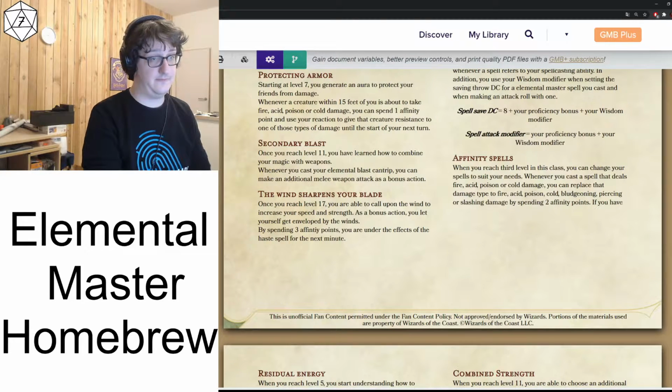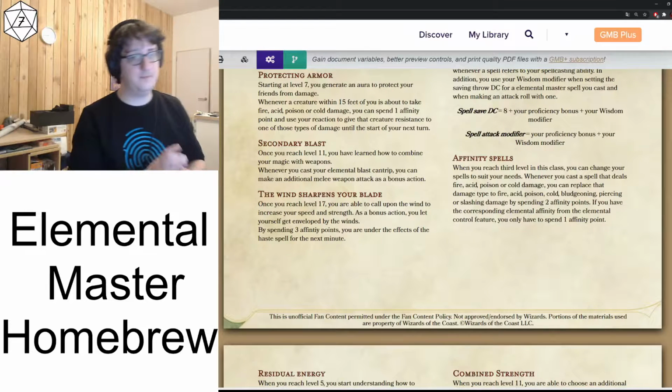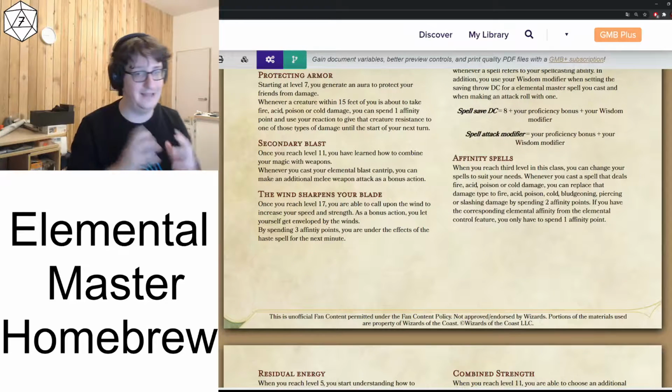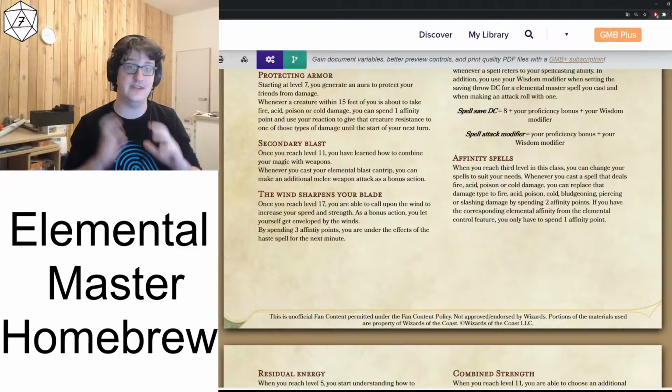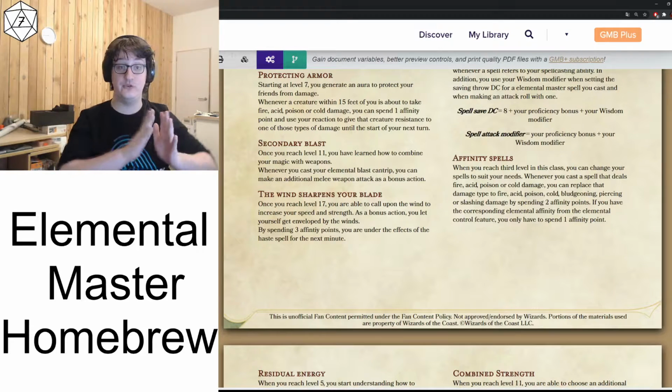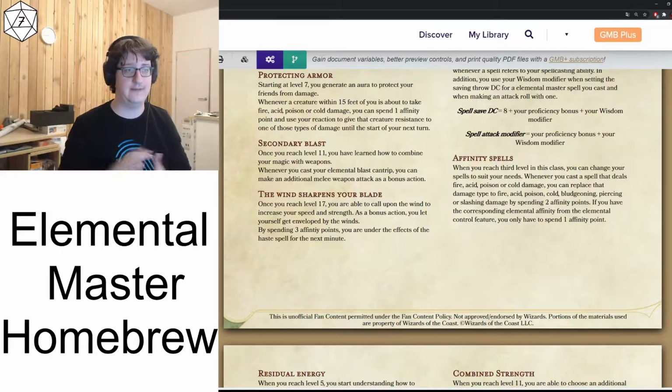If you have the corresponding elemental affinity from the elemental control feature, you only have to spend 1 affinity point. I like this more because it allows you to still have that usage that the Elemental Blast has, where you're able to change the type of your spells, right?